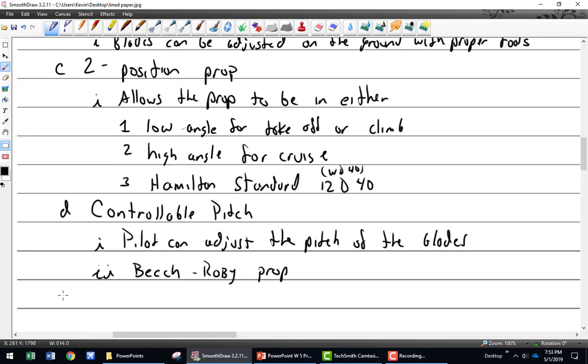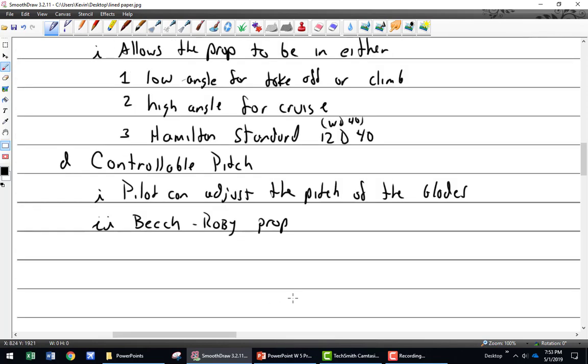How popular is controllable pitch? I've never seen one. Even the Beech that originally came out with it. So maybe I have. I think one customer had one. But really, nowadays you're either going to have the fixed, or the two position, which is still reasonably common on older planes with radial engines, or constant speed.